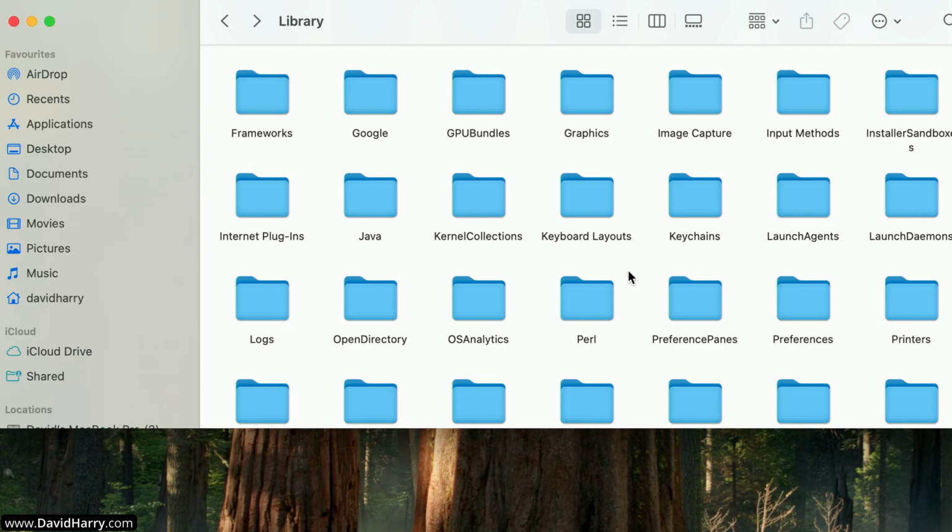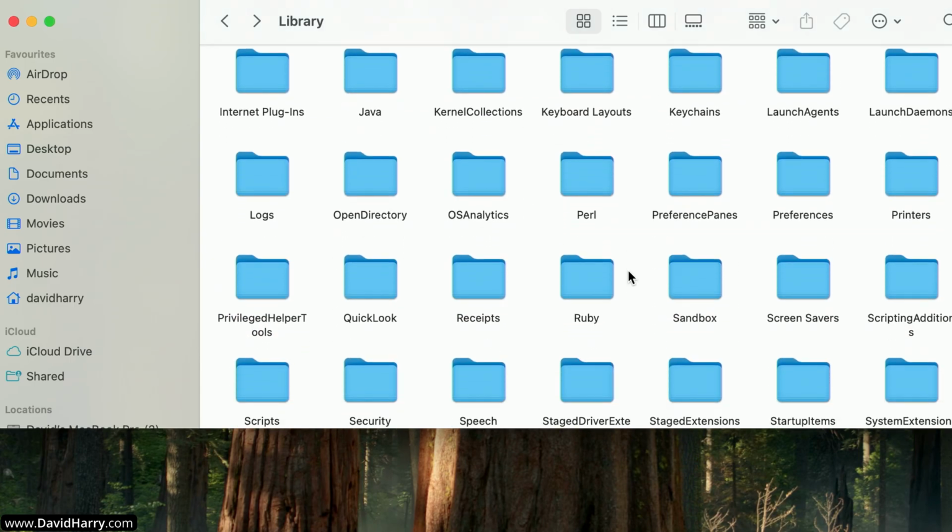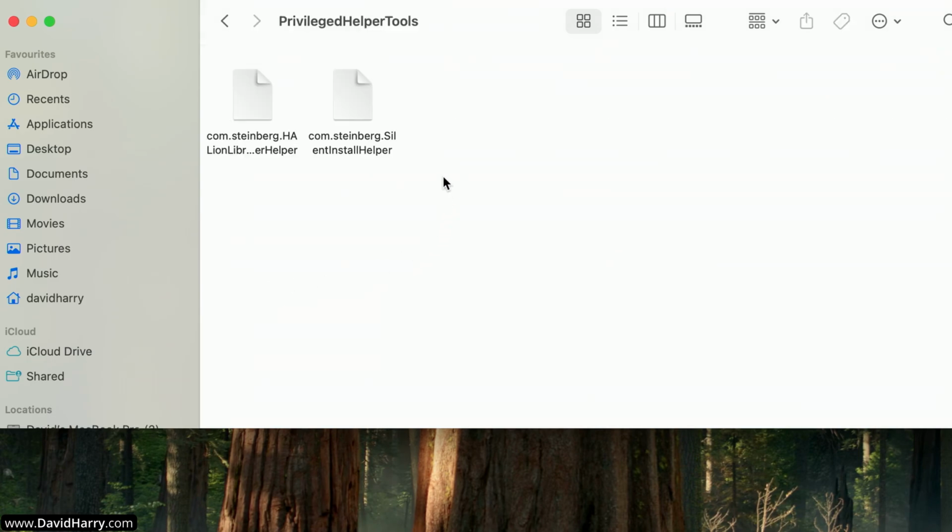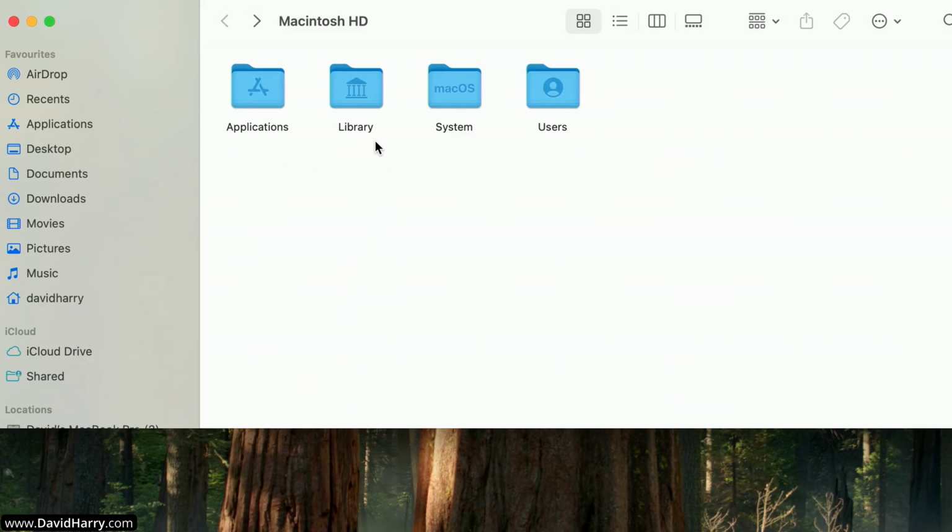Now, if I come out of here and scroll a bit further down, if we go to the privileged helper tools, I'll have a quick look in here. And once again, there is meant to be another file in here from the Arturia installer. But as we can see, it is not in here on my install. Okay, so let me just exit back out of all of these. What I've just shown you there is the basic folder structure for where all the installations and files go. So hopefully that will help other people to locate where those files and folders should be going. The locations will also be referenced from that help document from Arturia that I showed you earlier on.